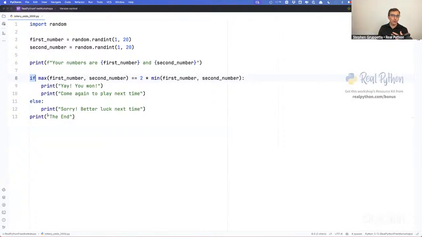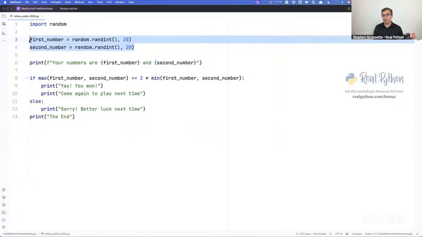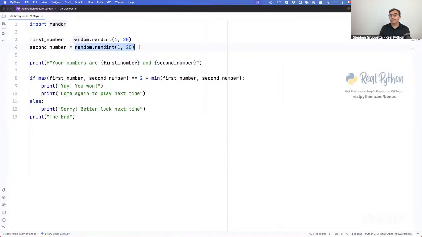This depends on how we want to define our lottery, right? But there is a potential problem here. It could be that the same number comes up twice. So there's nothing saying that if the first number is 5, the second number cannot be 5. Let's try to deal with this. And again, there are many ways of dealing with this problem.